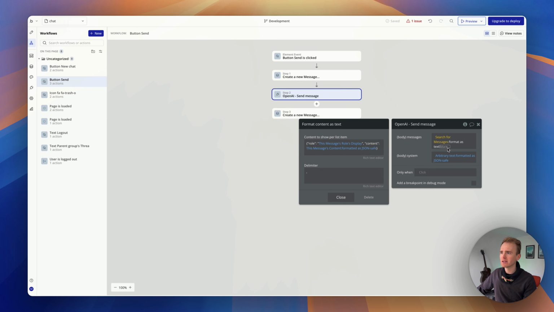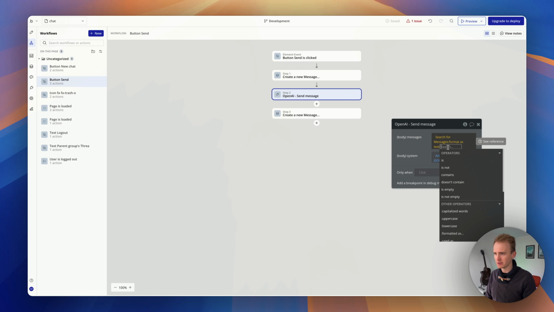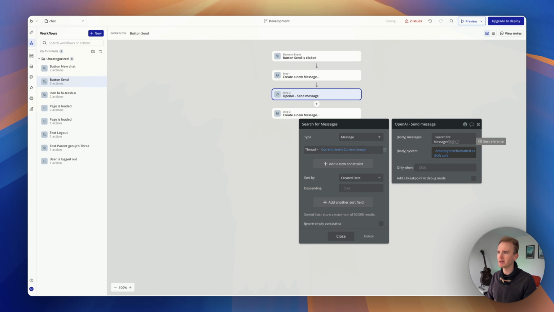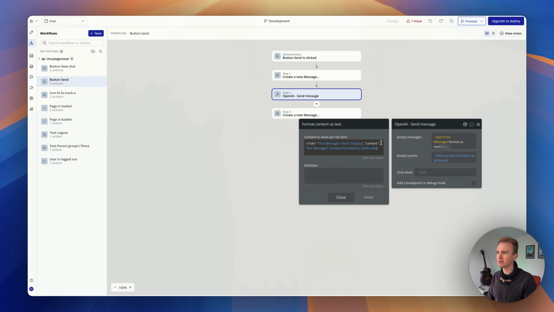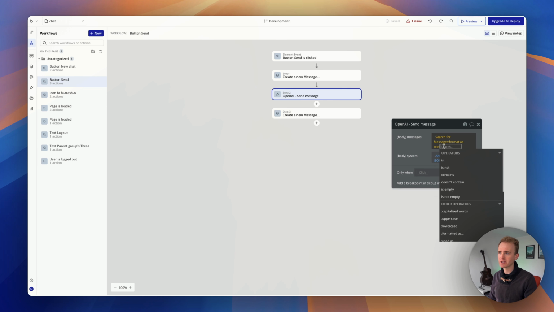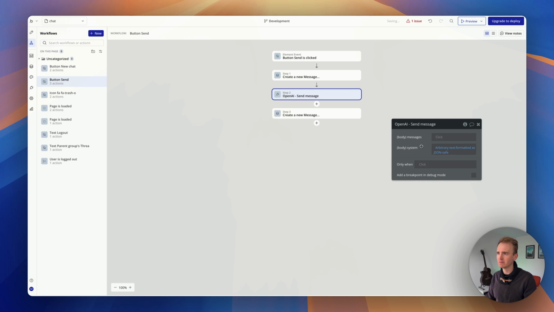And here's where it gets a little bit frustrating based on the tools that Bubble gives you. If I backspace, in fact, let me go right the way back. First thing I'm going to do is right click, not on the blue, but on the white text, and go copy. Now this whole expression is on my clipboard because I'm going to need that, because I'm going to get rid of it. Not all that way. Bring back, there we go.